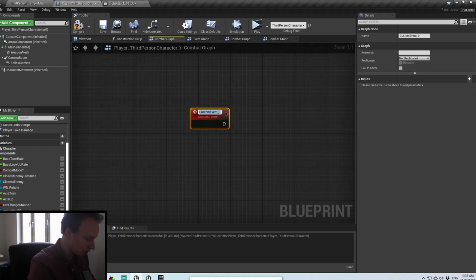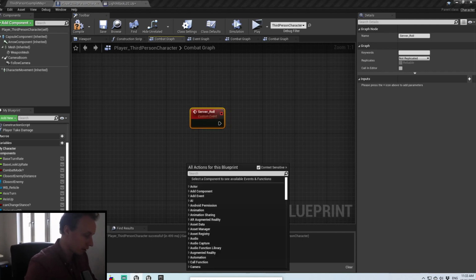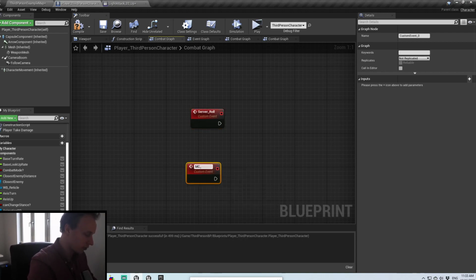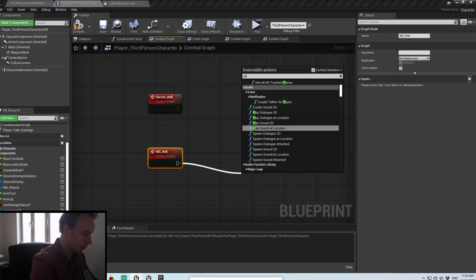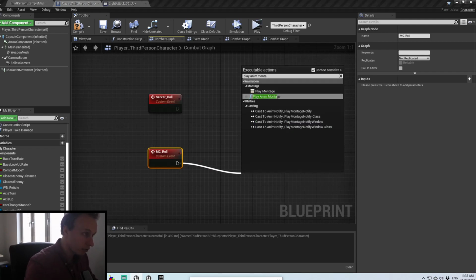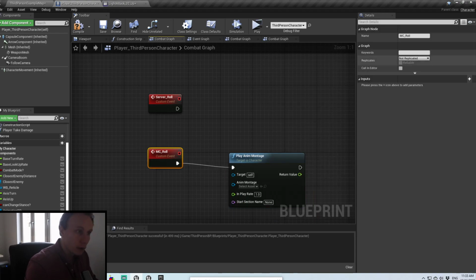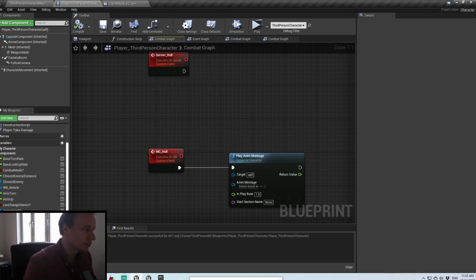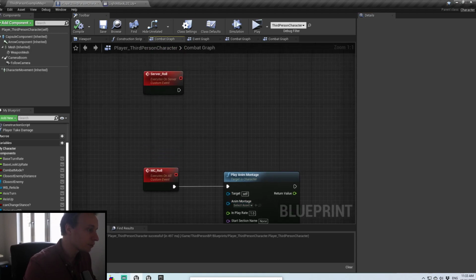Custom event, call it the first one is obviously server roll, and another custom event called MC roll, and we're gonna play a montage from the multicast one. Make sure to make it a multicast and make it run on server. Perfect.